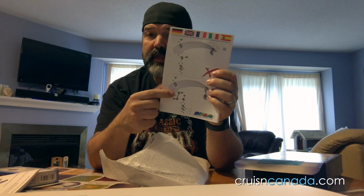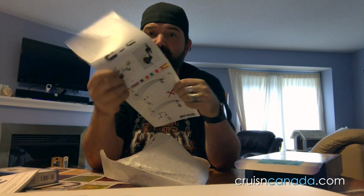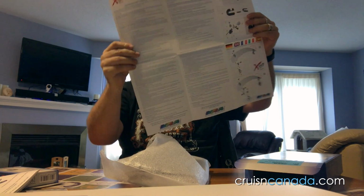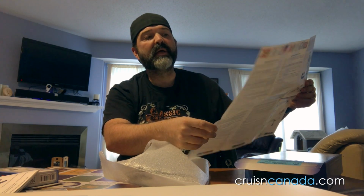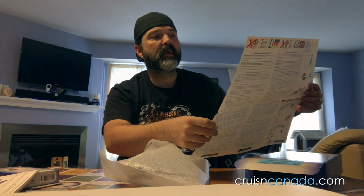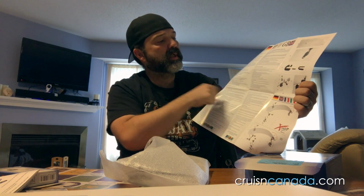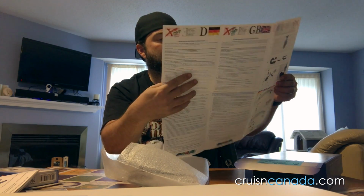Manual. This kind of shows you how to do it. This piece, of course, is basically what's on the back, but it's good size. Comes in French, Italian, I don't even know what language that other one is, German, and English. So should be covered, right? Should be covered, and that's good.